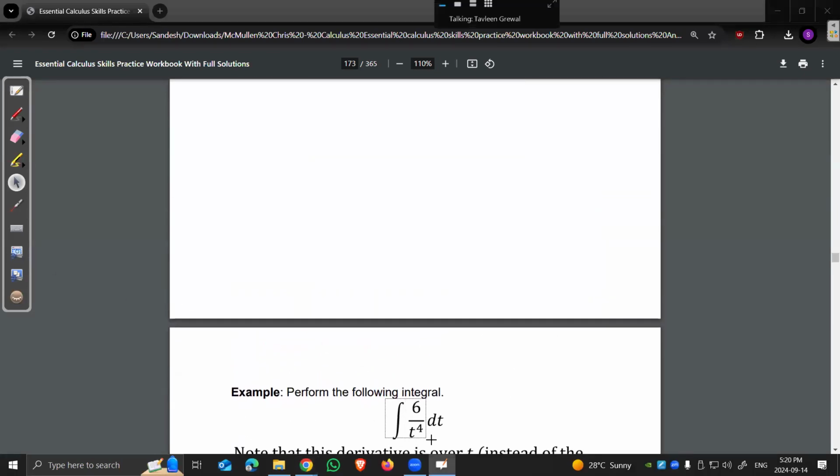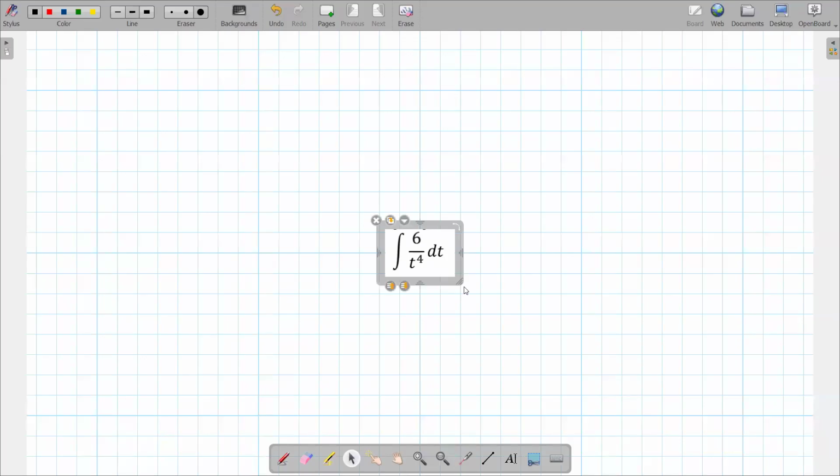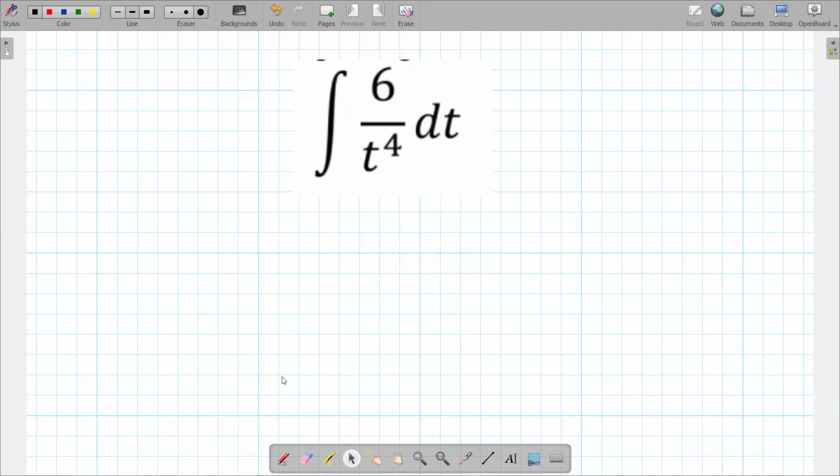This one looks weird, but as long as you can write it in the polynomial form, you're good to go. So again, before you do anything, just write it in this form. You can always move the t up there. So now think about it. You had some function. When you took the derivative, you got 6t minus 4. What should be the power of t here? -3. Now, if you were to take the derivative of this, you would get -3 t to the -4.